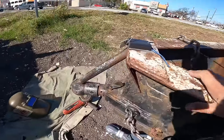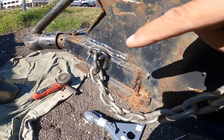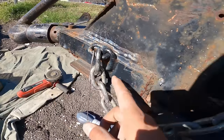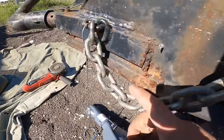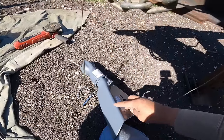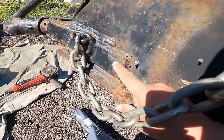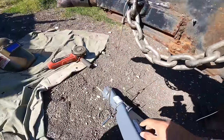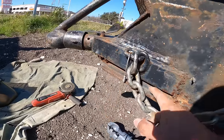Okay, so I've changed my mind. On second thought, I'm gonna go ahead and cut this guy out. As I was looking it over, this side piece looks like it was added on to this side piece here. And you can still see the original curvature of this edge right here. So the only thing here is it overlaps. You can see they hammered it in a little bit so they can weld that up. I will clean it up as cleanly as possible. This bottom edge right here was welded along this bottom edge right here.